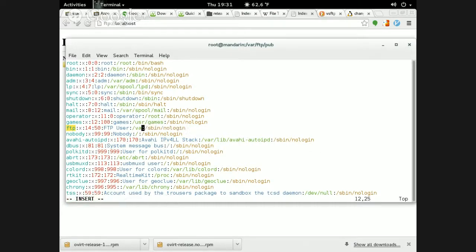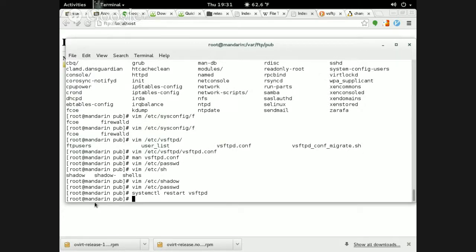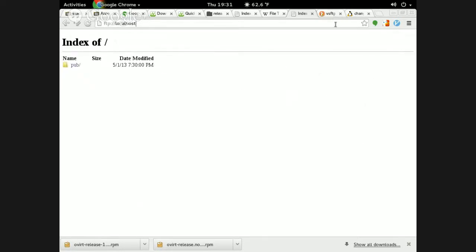Now if I change this to /var/html, and I do a systemctl restart vsftpd, I should, assuming SELinux is not an issue, see everything that's in my /var/html.